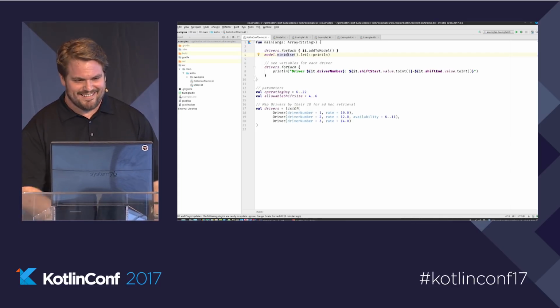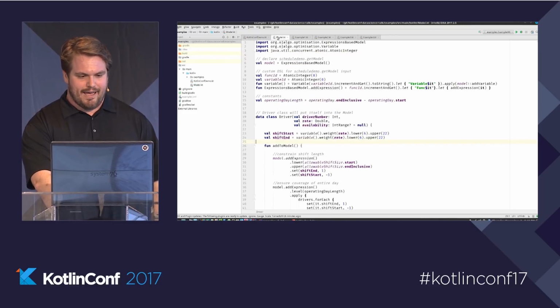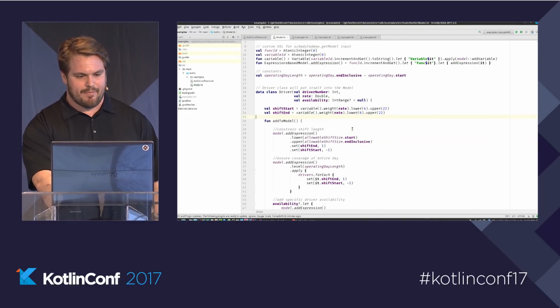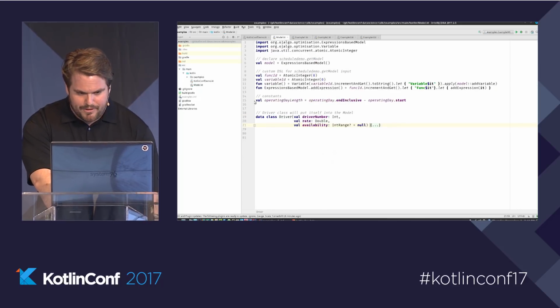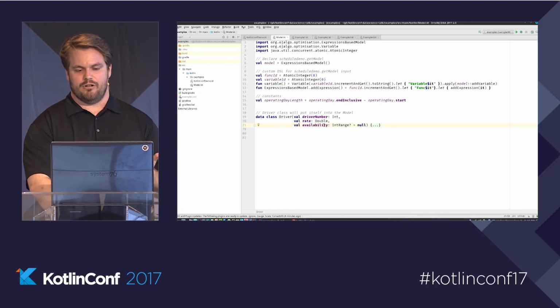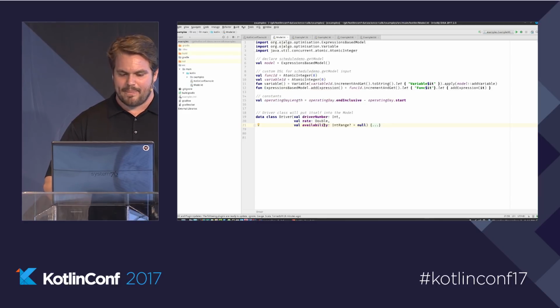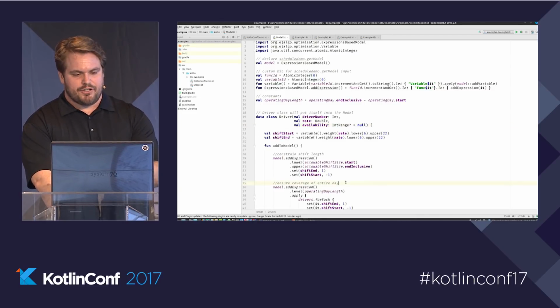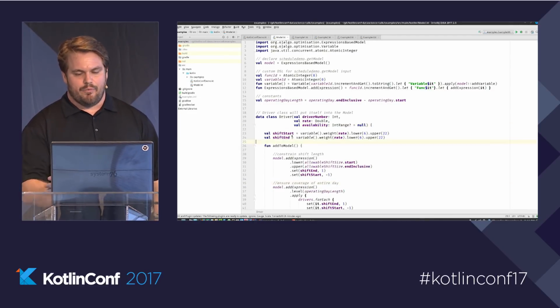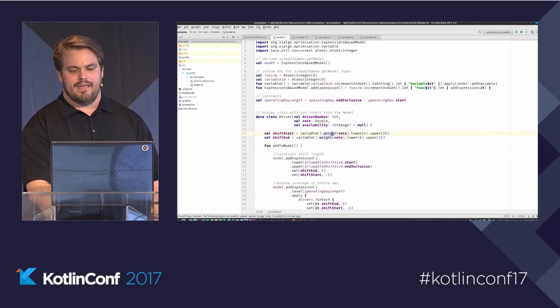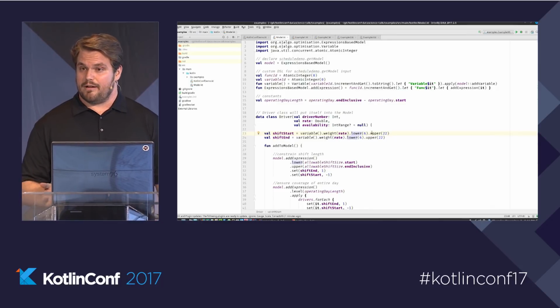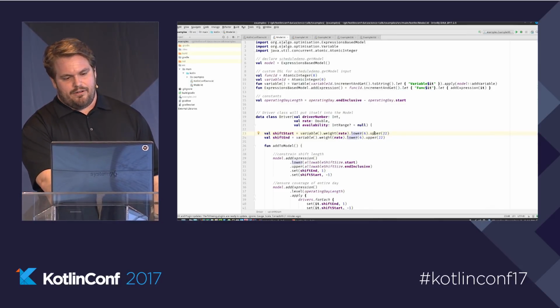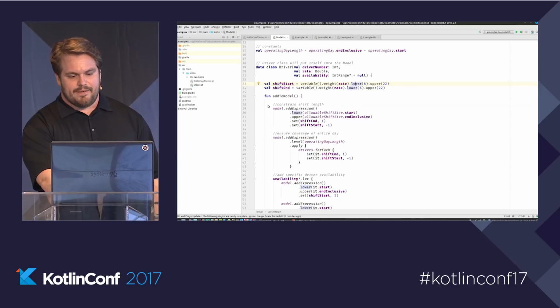On the model side, what I want to highlight is this driver class where most of the work is actually happening. Those are the 3 properties: driver number, rate, and availability, which is a nullable int range where it could or could not be provided. Then there's the shift start and shift end, which are 2 OJAlgo variables. I weight them with the hourly rates. I say the start time and end times can't be any lower than 6 o'clock, but no later than 22 o'clock. And then the add to model right here will go and input each function that I defined on that slide we looked at earlier.